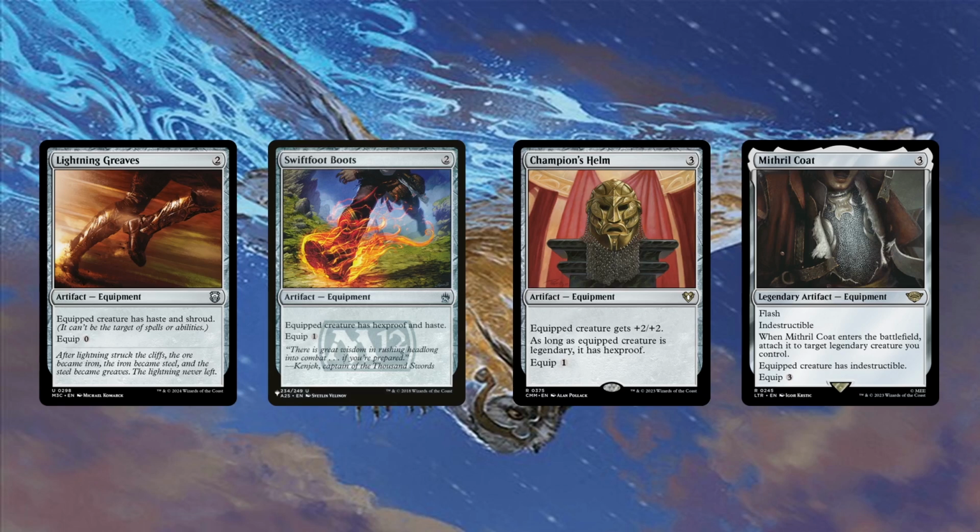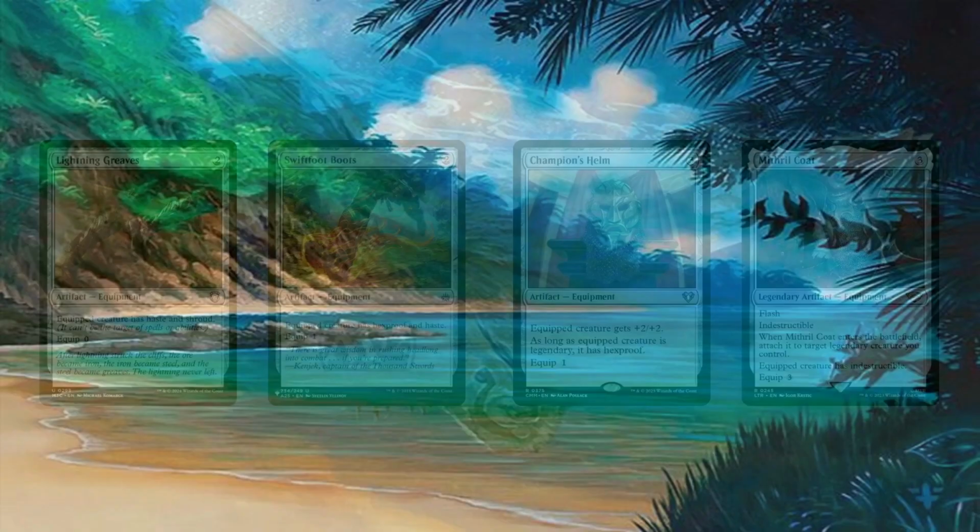Omo is very easy to cast multiple times in a game. Any synergy and win cons? Not so much. The rest of the deck is just the rest of the lands.